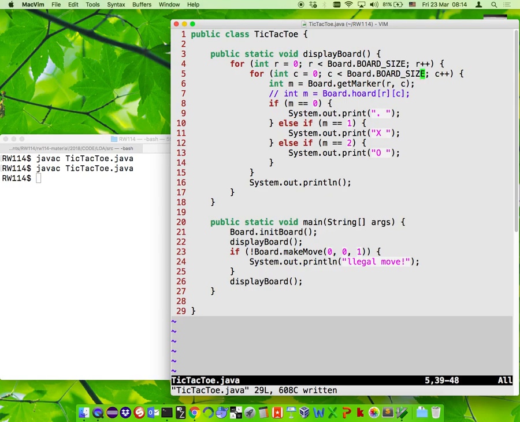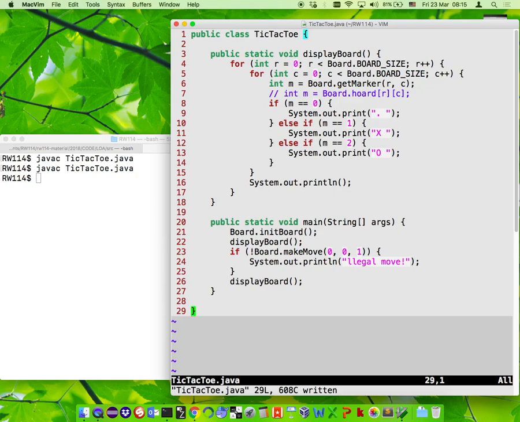But something can go wrong, and I promise you, if you have programmed, you have come across this, and if you are learning to program, you will make this mistake. Somewhere, you change something that you didn't think would be an issue, but now it turns out that it actually is an issue because it affects other parts of your code, remote parts. The way that making a change here can affect something right on the other side of your whole code base is that they're actually using a shared variable somewhere. In this case, display board is using board size.